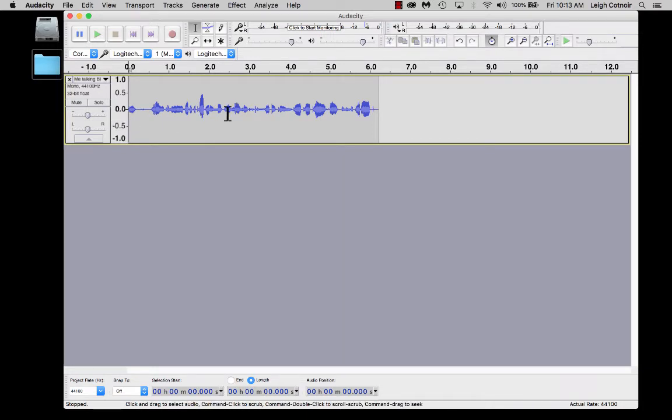Now, unless you want two different sounds coming out of the left speaker versus the right speaker, which sometimes you might want to do, like for an impact sound where it's boom, boom, boom out of different speakers, I would recommend that you just record everything in mono, do most of your editing, and then duplicate the track at the end into stereo so that it is in both the left channel and the right channel before you output your file.